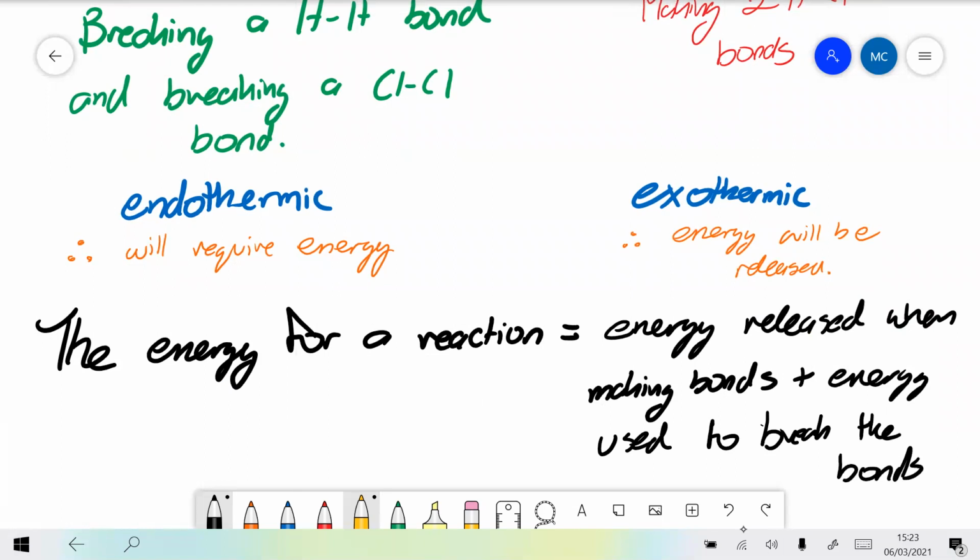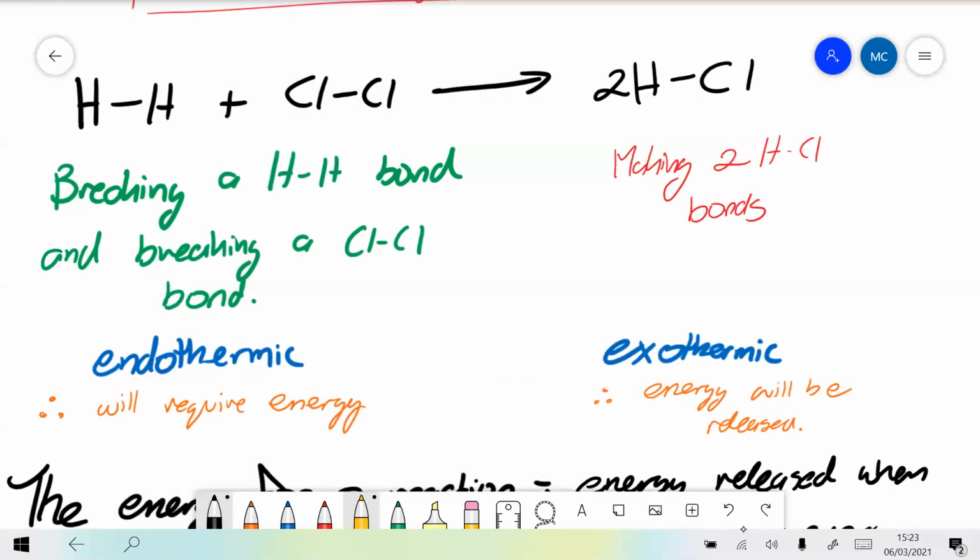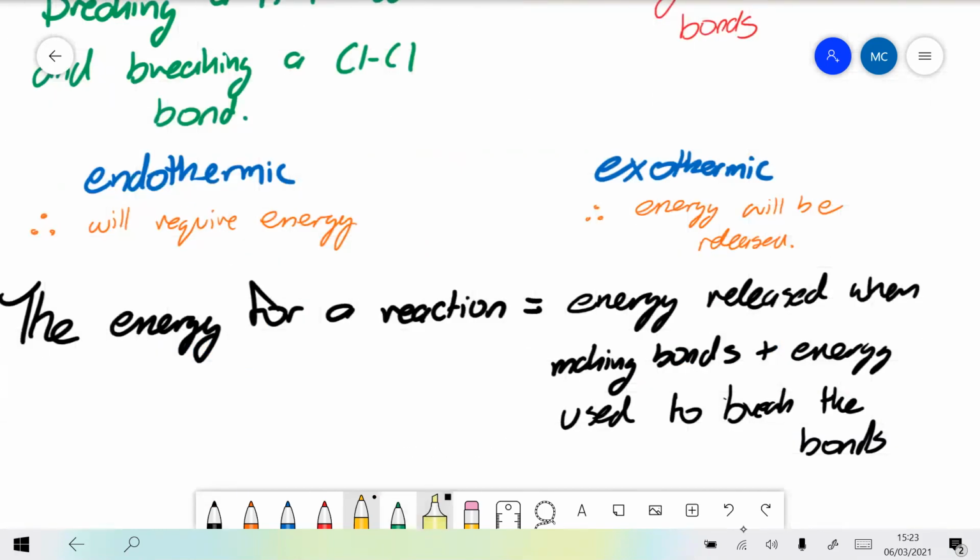So what does this mean? This means that first you're going to require energy to break the bonds, and then you will release energy. So the energy released added to the energy absorbed is going to be equal to the energy of the reaction. Now, this might sound counterintuitive. This plus here might sound counterintuitive. But remember, the energy released, to show that it's being released, it will have a negative sign. Whereas the energy to break the bonds, to show that it's being absorbed, this will be a positive sign. So that is why we have put a positive sign there. That's why we add the two together.